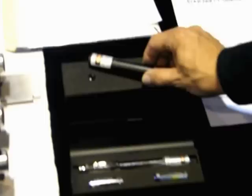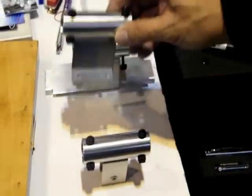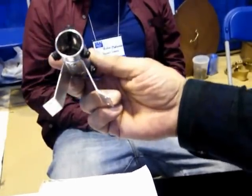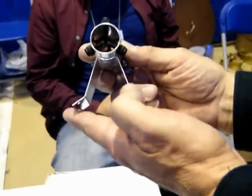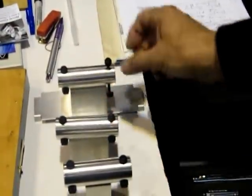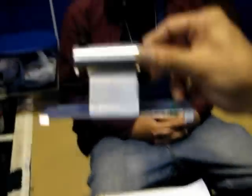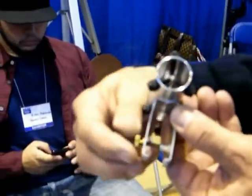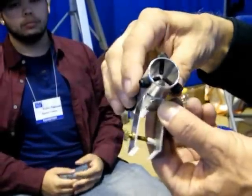We carry a line of green laser pointers, excellent for teaching celestial geography. This one has a push-on, push-off switch, which is very good for finder use — mounting the laser on the telescope as a finder. I produce a series of brackets for mounting the laser pointer adjustably on the telescope. The plain bracket mounts to any tube or flat surface; we bend the feet to fit and supply high-strength adhesive foam tape. I also make brackets that fit the bases for many popular finders — this one drops into a Telrad base, and here's one that clamps onto a red dot style base with a short male dovetail, about five-eighths of an inch wide.